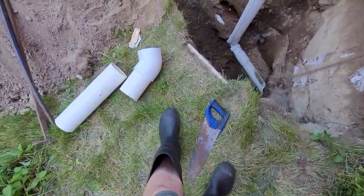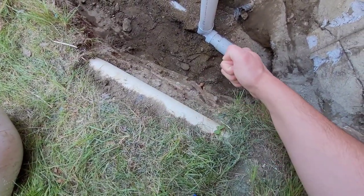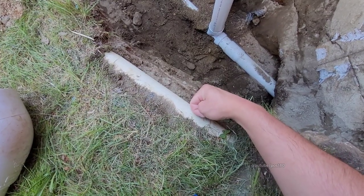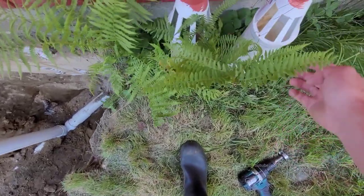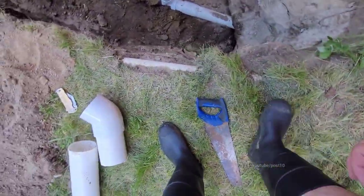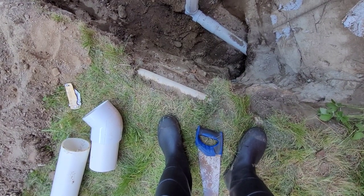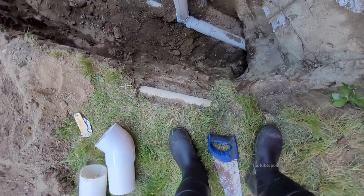All right, so here's the sump pump's old drain. Look at that, it's only got an inch of soil on it. So the pumps had to pump it all the way up and out of the building. Yep, these things in the springtime after the snow thaw would be running every 5 minutes.